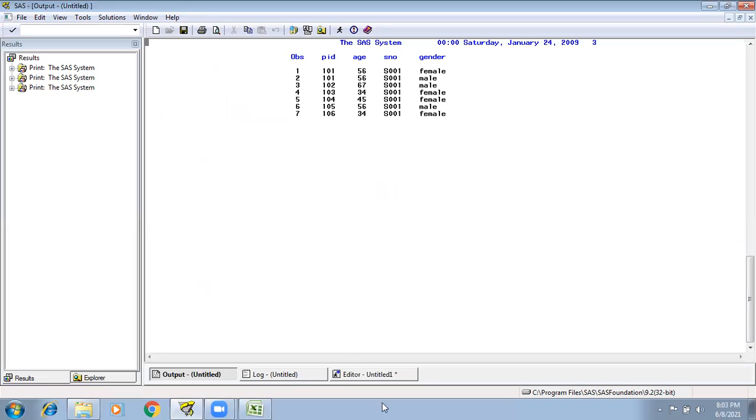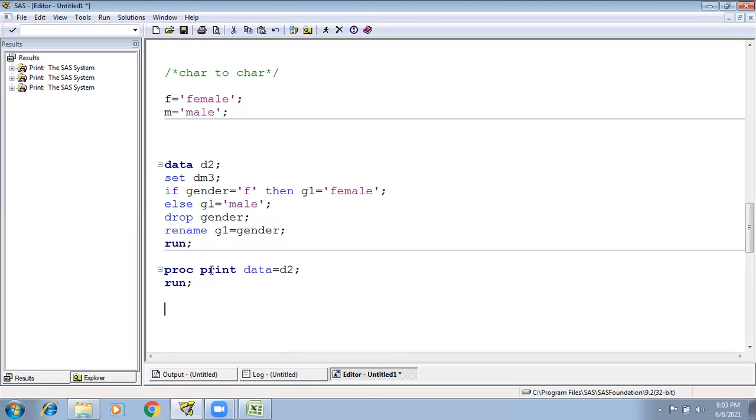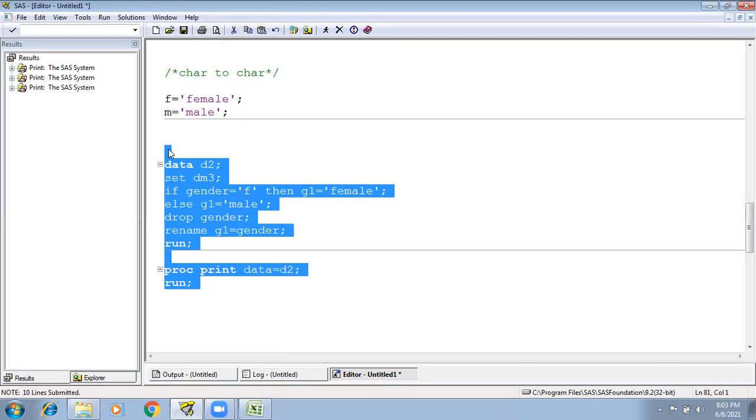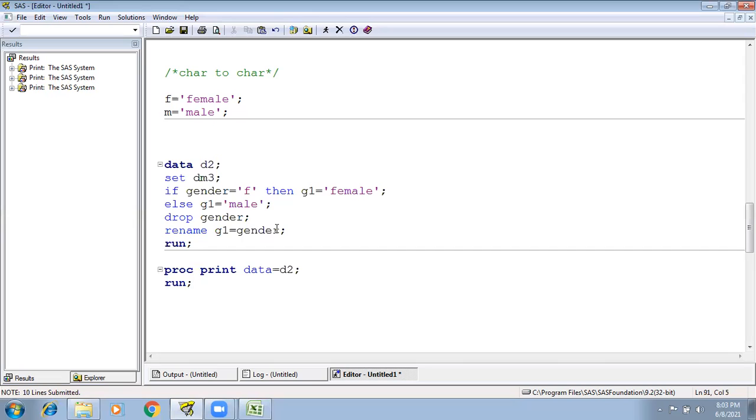But this conversion is only available for this entire DM3 data set and is again not useful for the next application. Then how do we overcome this?